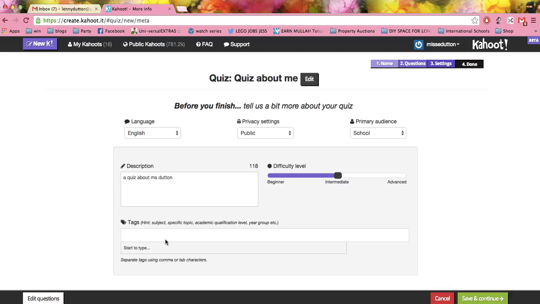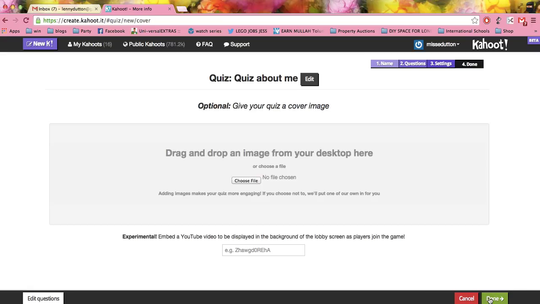I'm going to try and make more public ones, because then you can just do them yourself. I was quite worried about looking at public ones originally because I thought they would be crude, or be quizzes about things that were not appropriate. But actually there were loads of really good ones, because I played this with my brothers who are age 8 and 12, and we finished the ones I made, and then they were begging me for more. So we searched for Simpsons quizzes, for example, and there were loads. Then you just do save and continue.